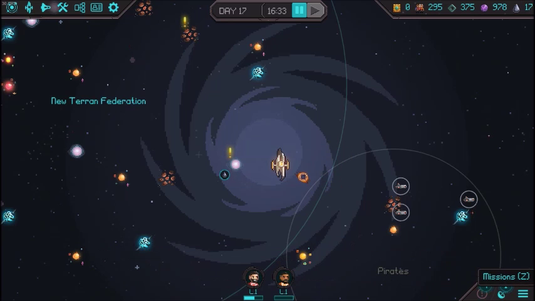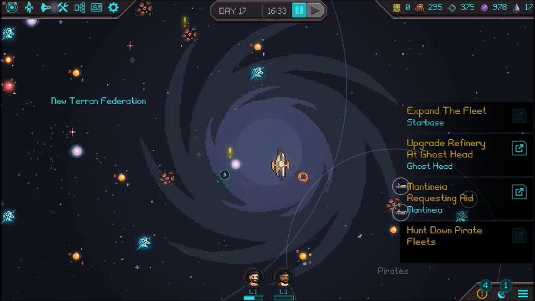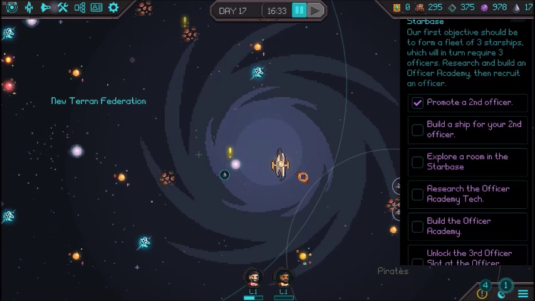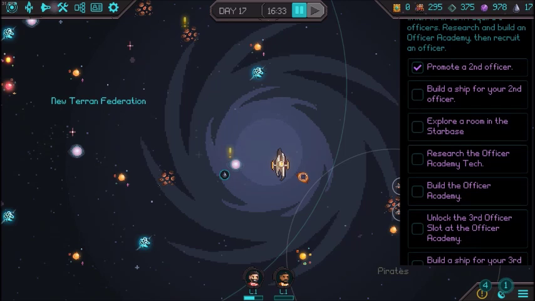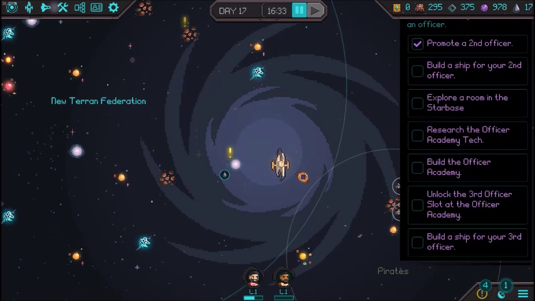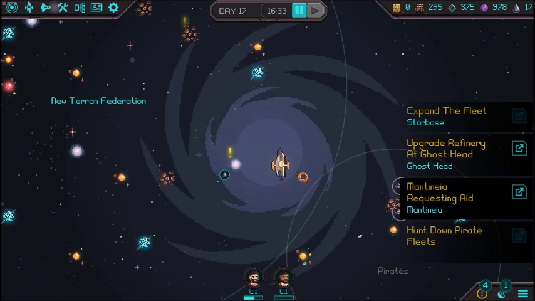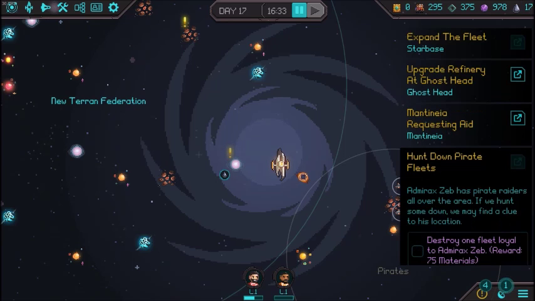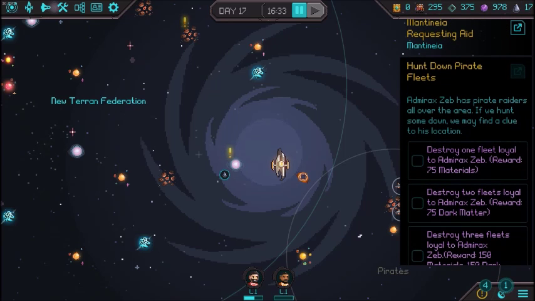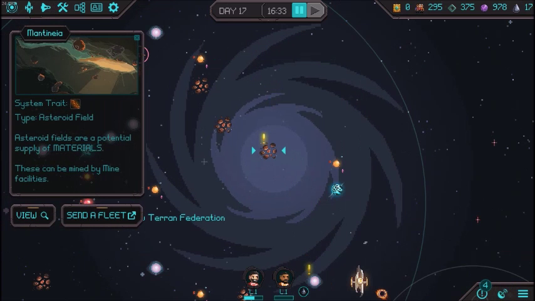Anyways, so, my missions that I currently have. So I have to expand the fleet by promoting a second officer, get a ship for the second officer, explore a room in the starbase, get the officer academy, build it, and then get a third officer and get a ship for the third officer. Then one of the asteroid fields has sent us a distress signal, and I have to go and fight the pirates. So let's go here first.